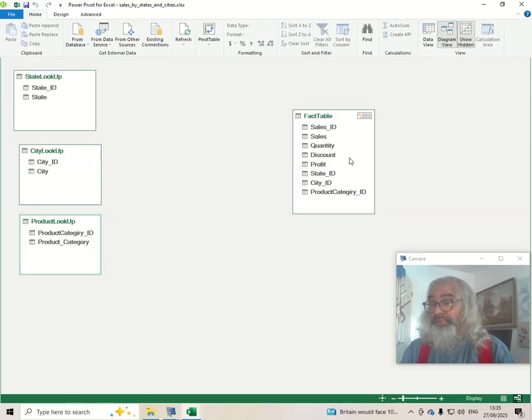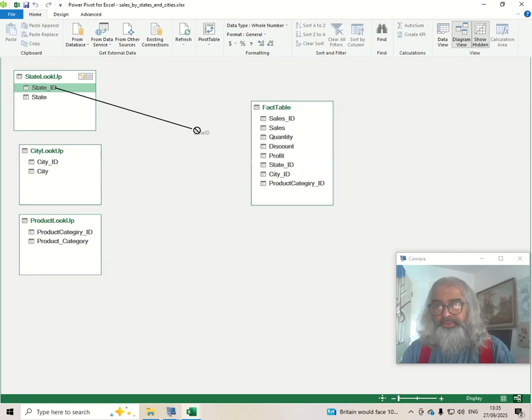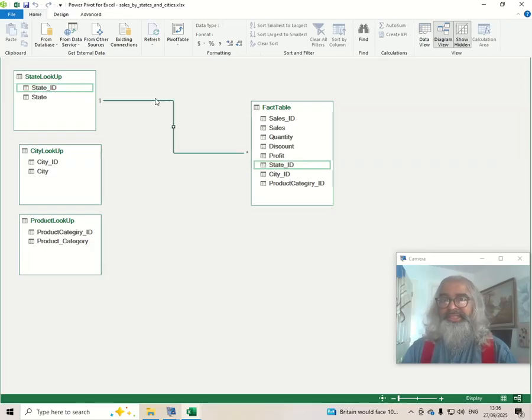If you want to connect these two tables, that is called a relational database, or data model from a data analytics perspective. Just drag the state ID and put it right here, and the data model will create that. What it is telling you is one to many; that star sign means many. Each state will have thousands of different sales, that's why it's many. But each sale represents one state. You cannot have one sale going to 100 different states. It's not possible.